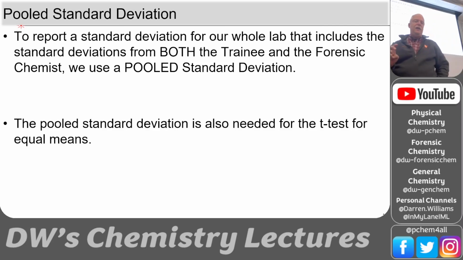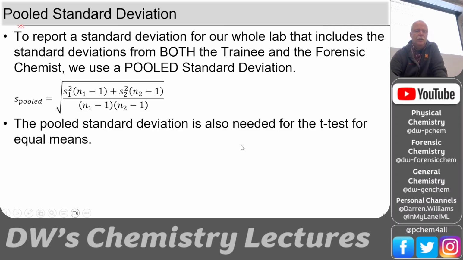So what about pooled standard deviation? Well, we have two analysts. One did 9 samples if we throw out the outlier. The other did 10. And so let's pool them together and get a standard deviation for the lab itself. Okay, so this is the pooled standard deviation equation. And so remember, for one of the analysts this would be 9 minus 1, and this would be 10 minus 1, because we dropped out that outlier.